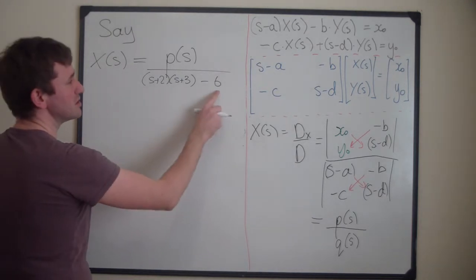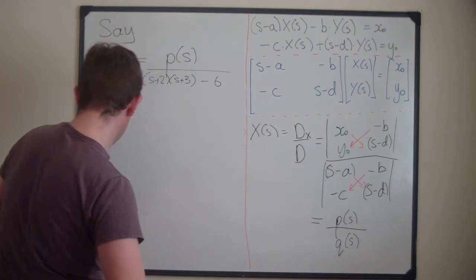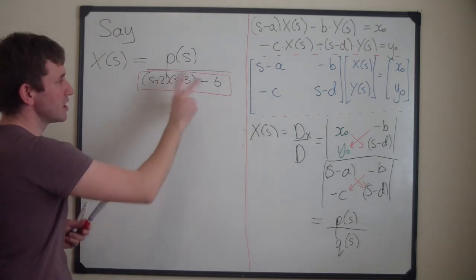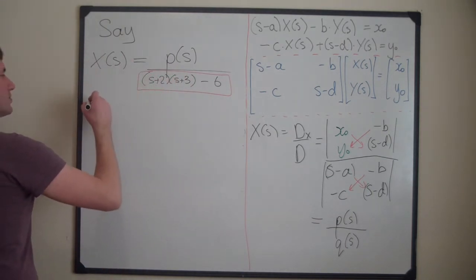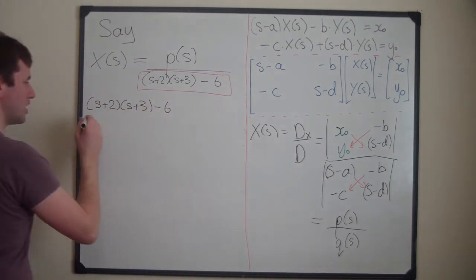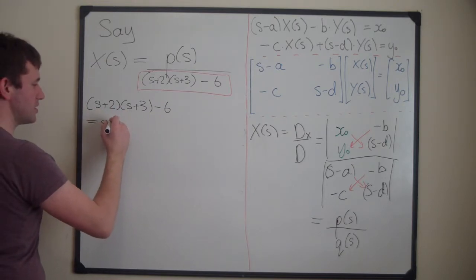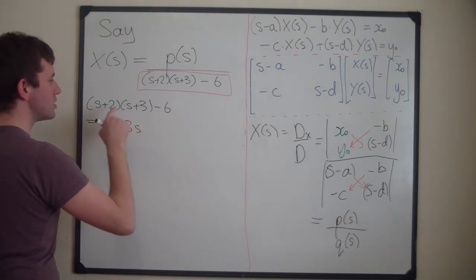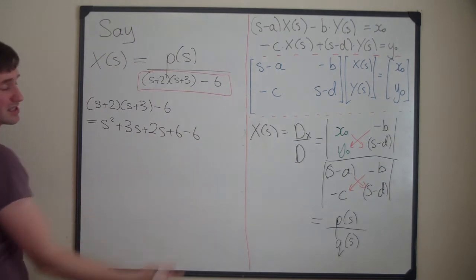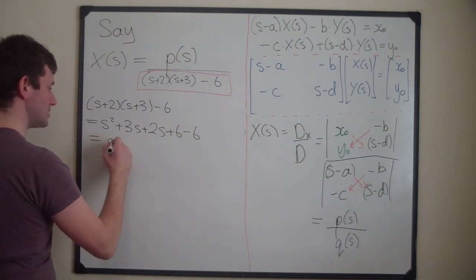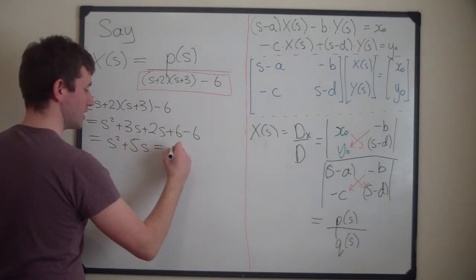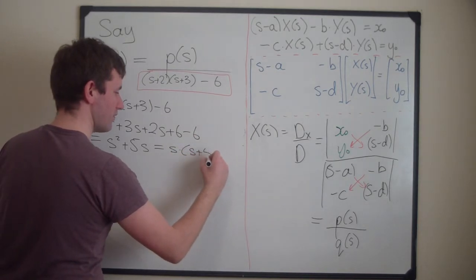So the first step is factorize it. This looks factorized. But it's not. It's not two things multiplied together. So if you want to factorize something like this, you have to be careful. What you have to do is multiply this out. So if you carefully deal with this, you get s by s is s squared, s by 3 is 3s, 2 by s is 2s, plus 2 by 3 is 6 minus 6. The 6 minus 6 gives you 0, and you have s squared plus 5s. And then this can be factored, and so you get s times s plus 5.